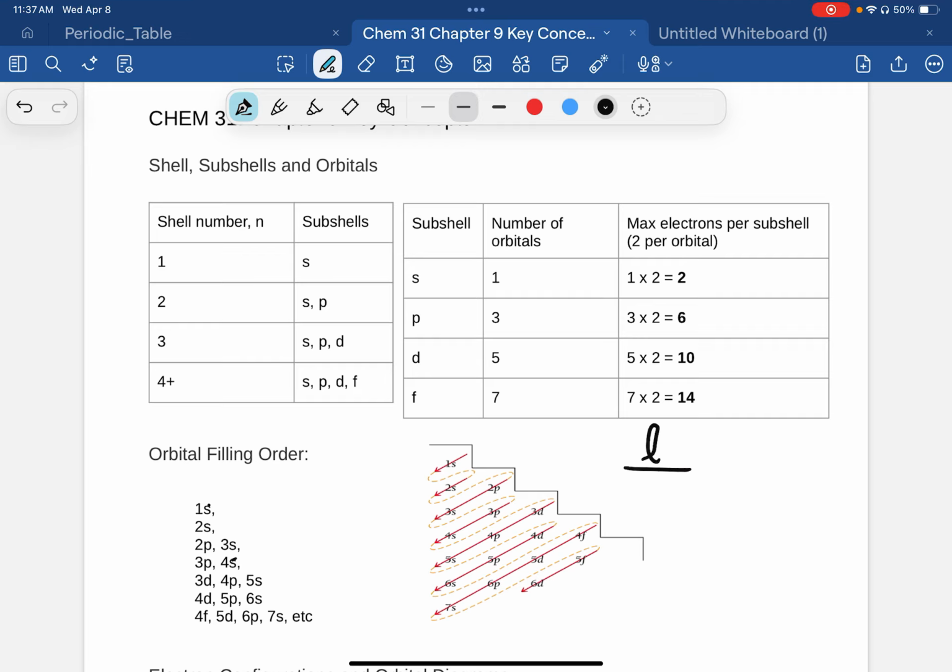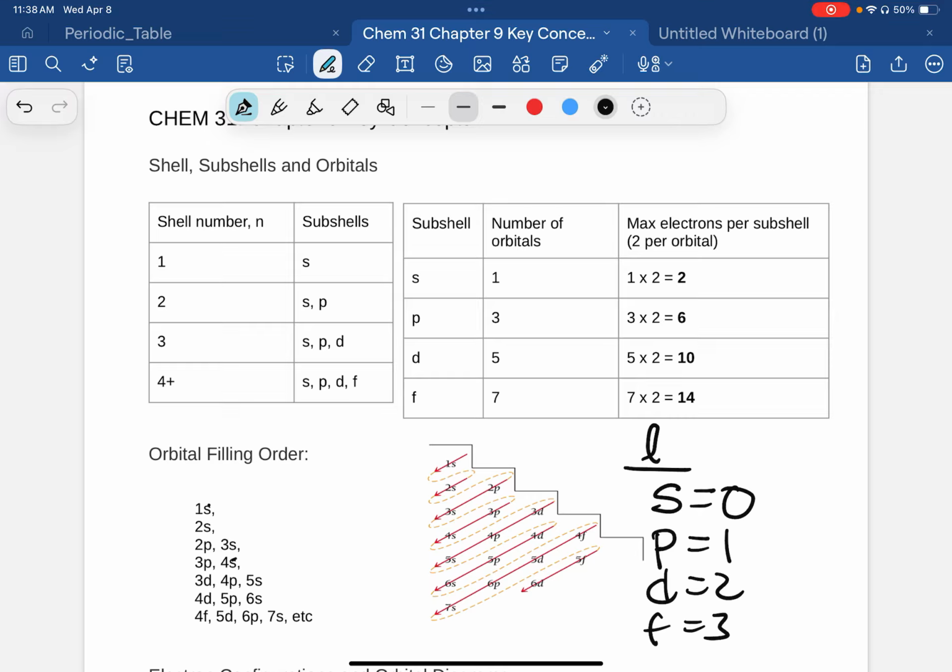The individual subshells have specific shapes that have been determined by solving Schrodinger's wave equation, using some very complicated equations. But just trust me on this: the s orbital has an l angular momentum number of 0, the p has a number of 1, the d is 2, and the f is 3. The reason this matters, and this is really a Chem 1 concept, is that I wanted to show you how this all plays out.